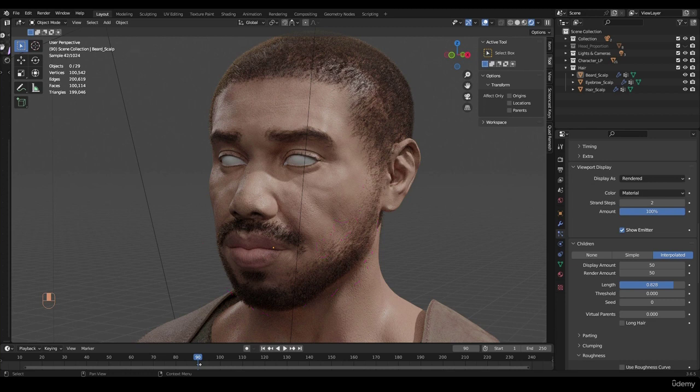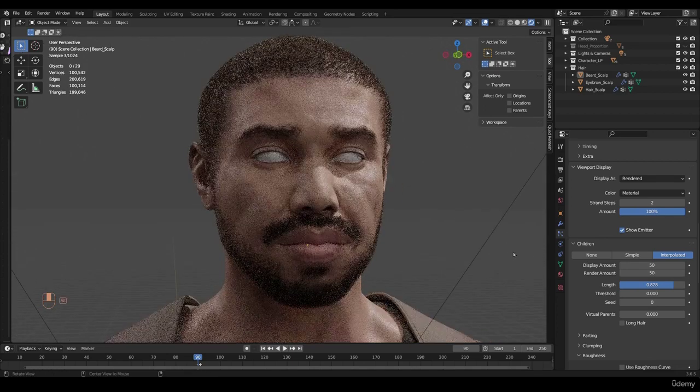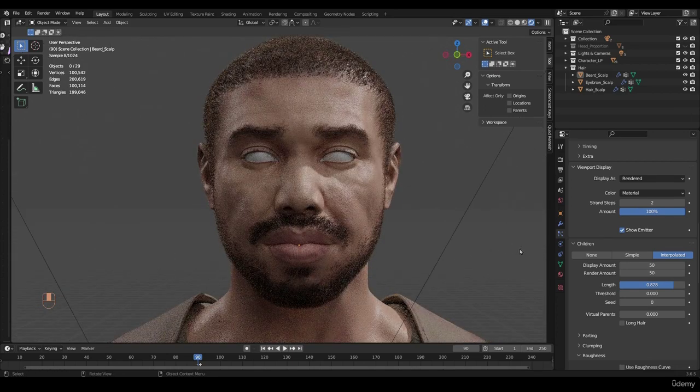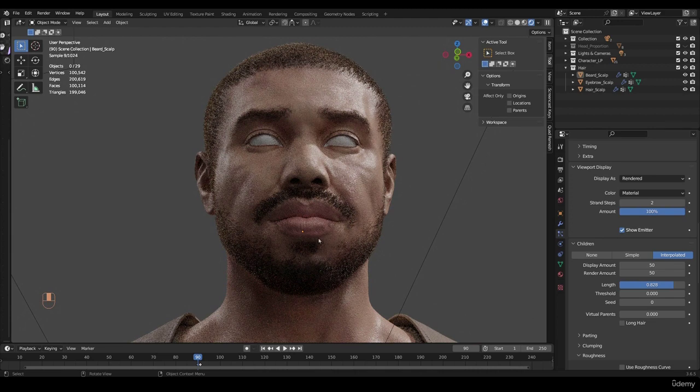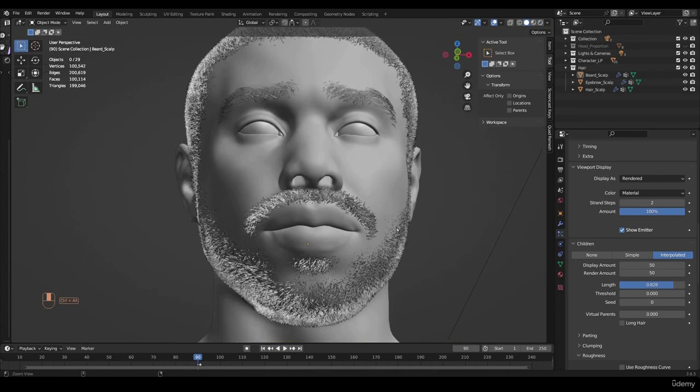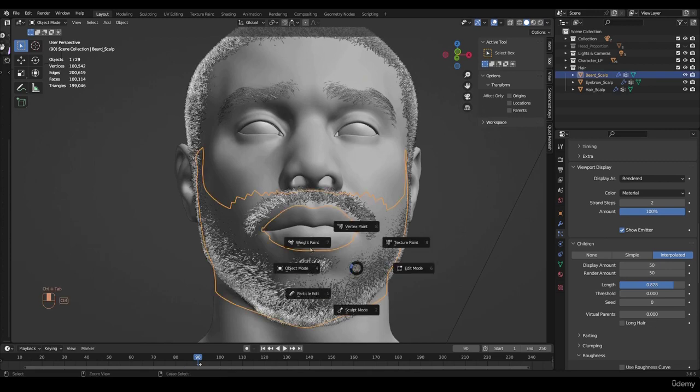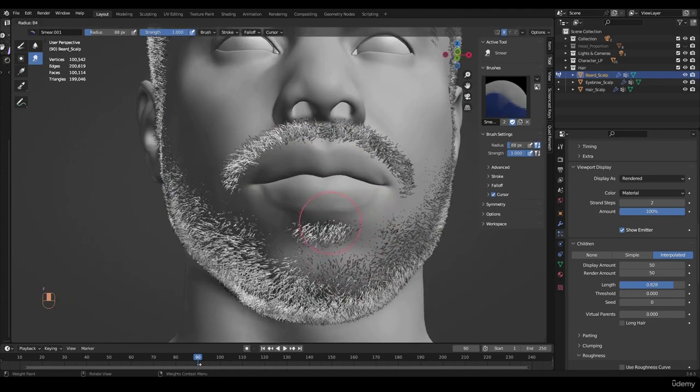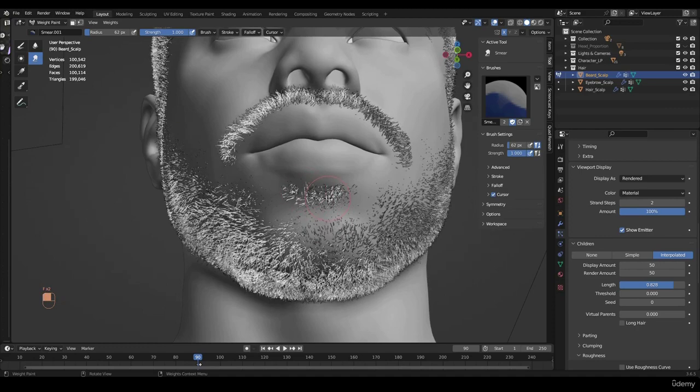You don't want the hair to abruptly just stop. You don't want it to be hairy here and all of a sudden you don't see any hair on these areas here. So you want it to slowly fade out. Yeah, it's looking good. And I think the hair on the bottom part needs to go up slightly. I'm gonna go to my weight paint. Yeah, I'm gonna lift that up.